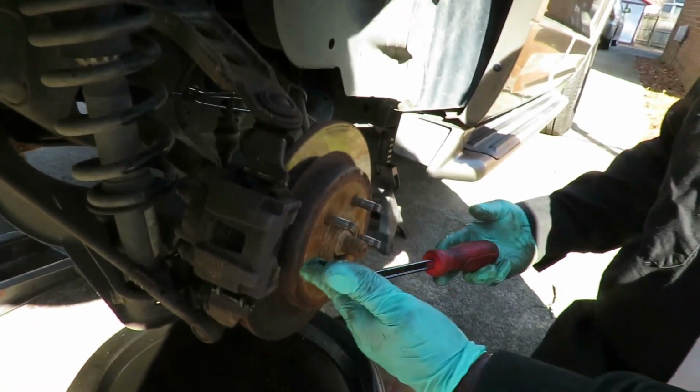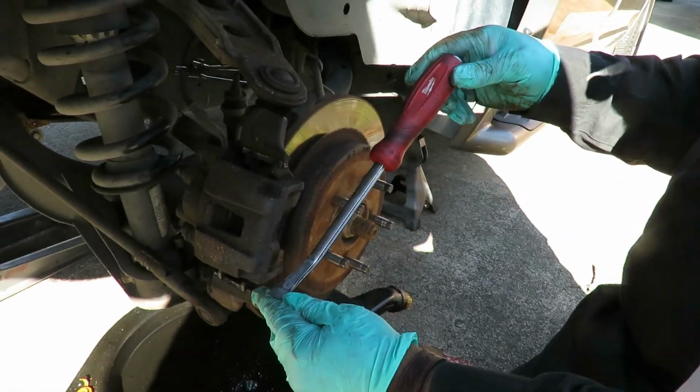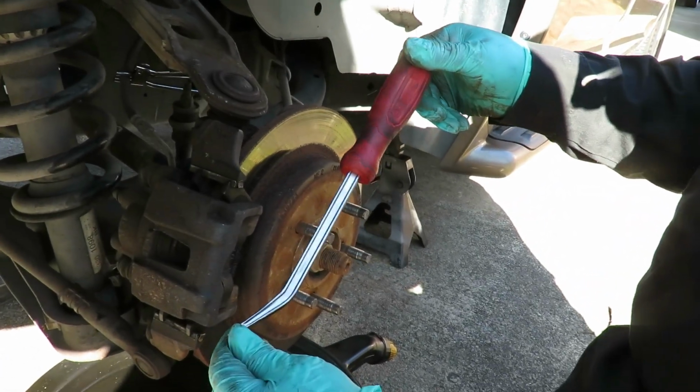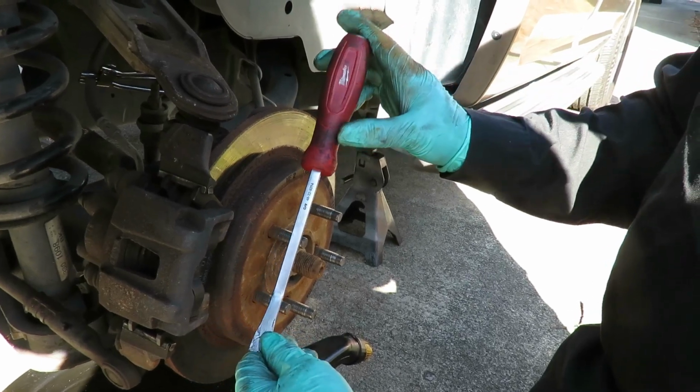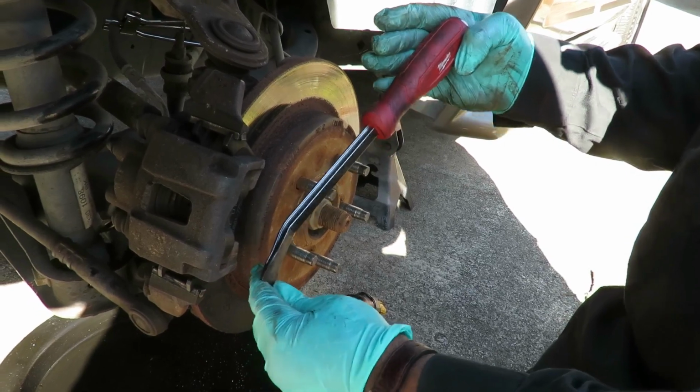All right, guys, next thing you do, grab you a big screwdriver. And I got my Milwaukee pry bar that Civi got me for Christmas. Check that out, guys. It was nice and clean when I first got it. Dang it, now it looks a little dirty. Tell it to get me another one.